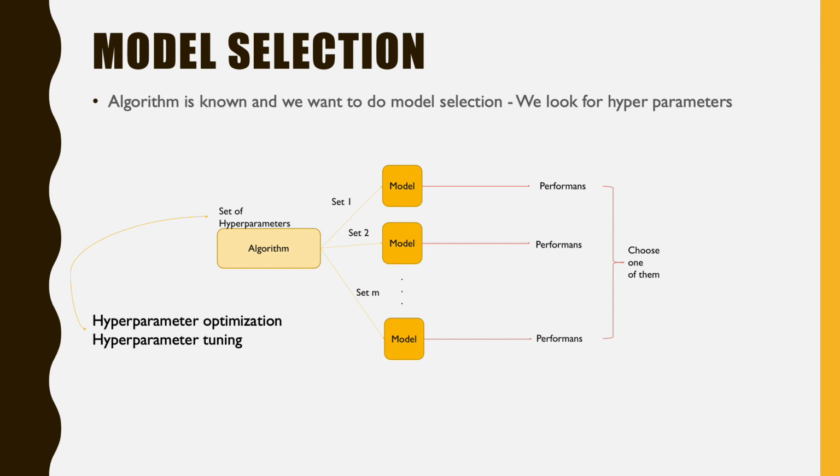Now I want you to stop the video and think about the answer to this question. How can we use it in linear regression? If you think about it enough, maybe you can see that it does not make sense for something like linear regression, because we do not have any hyperparameters. So please keep in mind that this is a method that can be generalized for several machine learning algorithms, but maybe not for linear regression, because you do not have hyperparameters in that one.